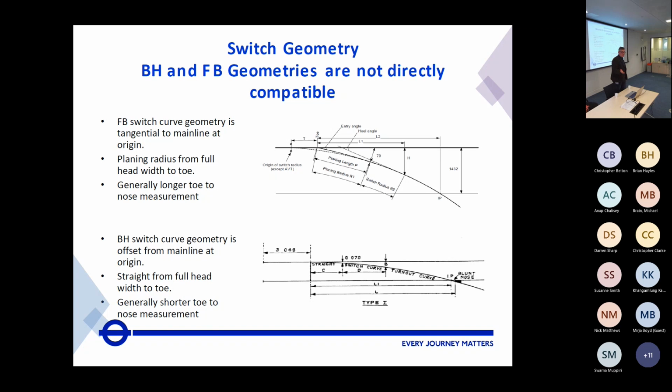With the bullhead geometry, that's what I call an intersecting geometry, where if you produce the switch curve forward, that intersects the main line, but at the origin, it's offset by a distance. And for an A switch, I think it's about 52 mil. And then where the planing radius would be, that was a straight from the toe to the 70 mil head width, and generally these are shorter.